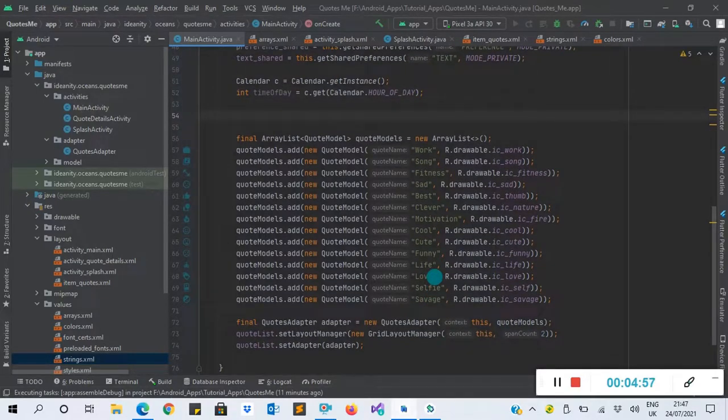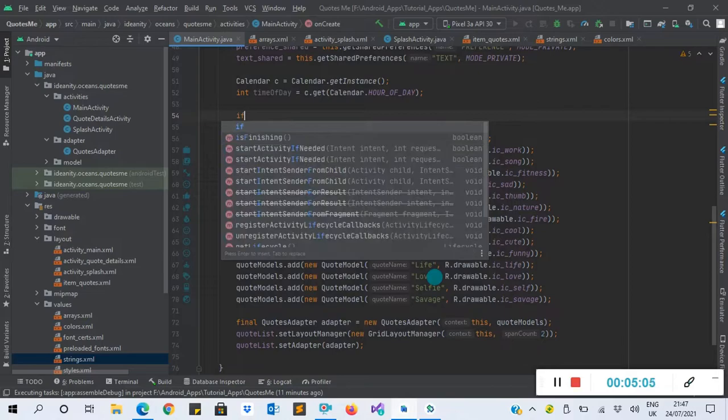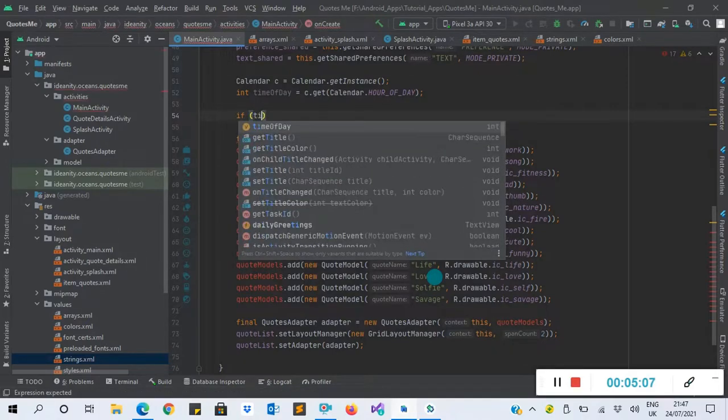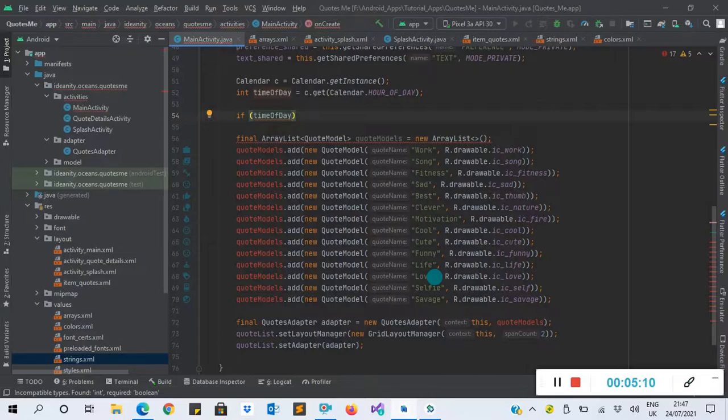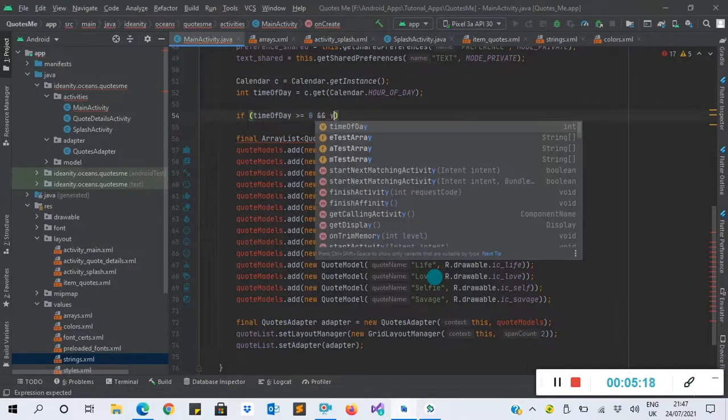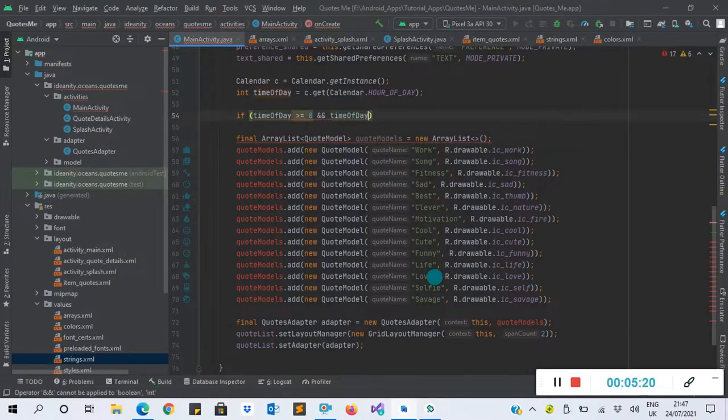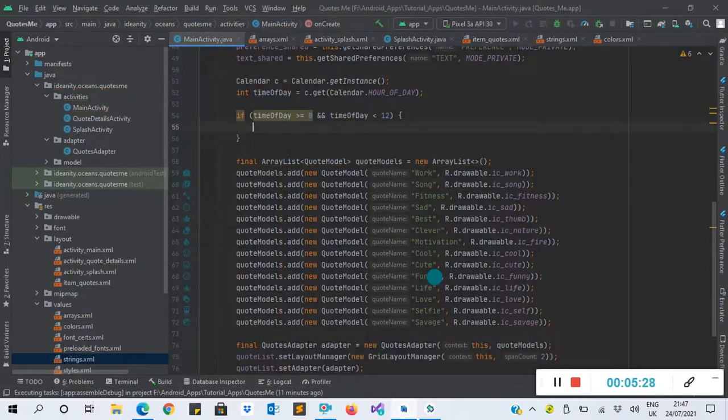Now let's create some conditions. This is going to check if you are in the morning, afternoon, or evening. So we say if time of day is greater than or equal to 0 and time of day is less than 12, like this. We are going to do something there. Now let me duplicate this to save time.